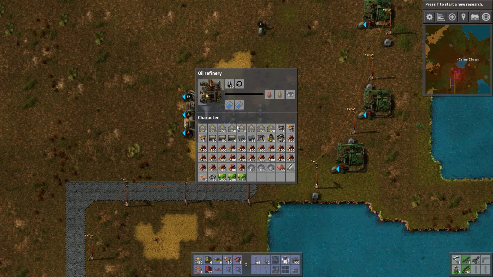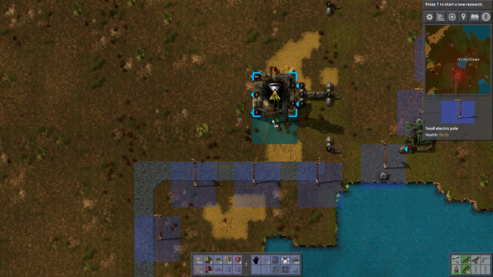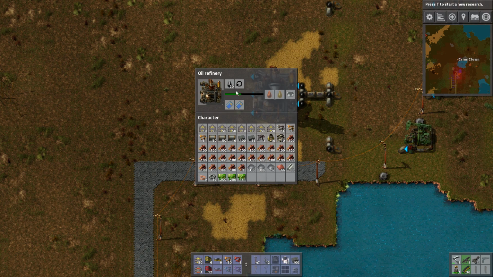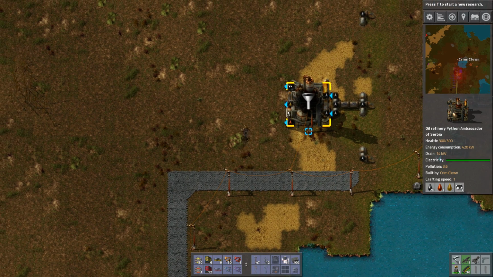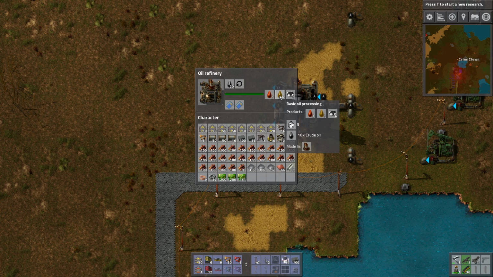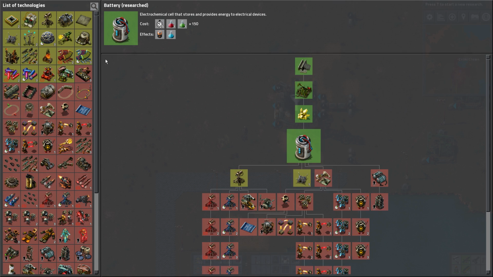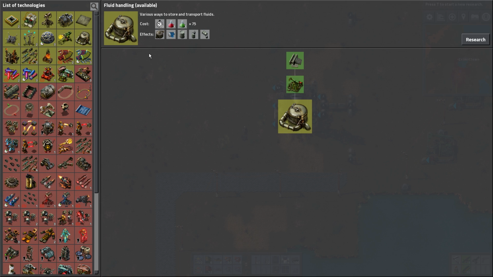And then we have basic oil processing. Look at that. Basic oil processing. It will fill up with oil. We'll get some power from there. And this is now burning through the oil. Look at that. So this will create 3 types of liquid. It will take crude oil and it will make heavy oil, light oil, and petroleum gas. And we need to store these somewhere. I believe that there was also storage in here, but I think we need to research it. Yeah, fluid handling. Which is also where the pump comes from, and the empty barrels and the crude barrels. There we go.